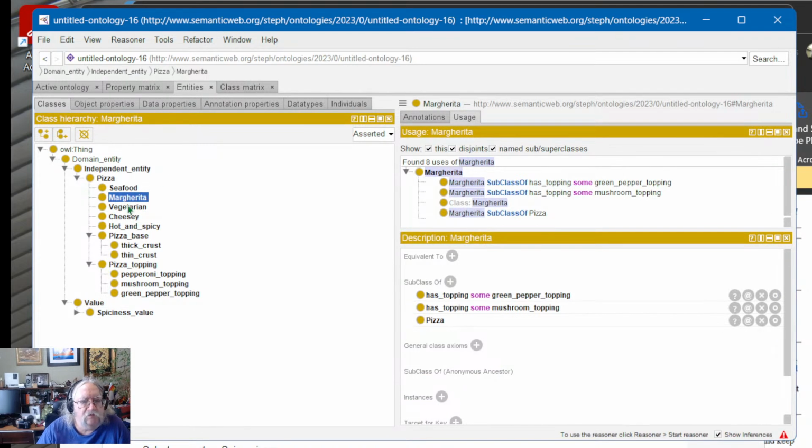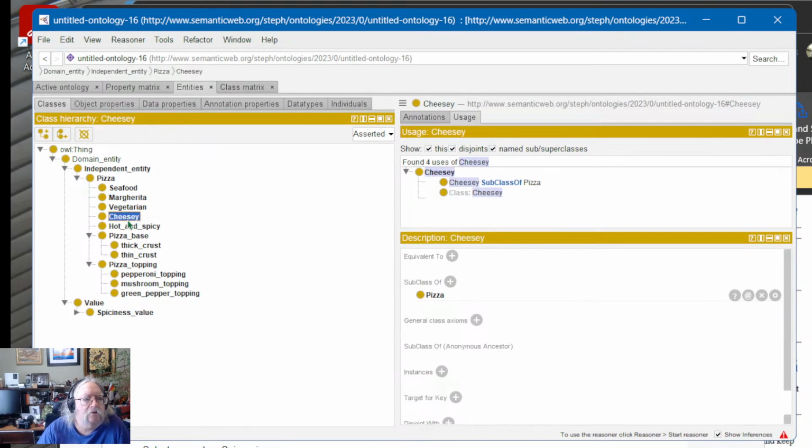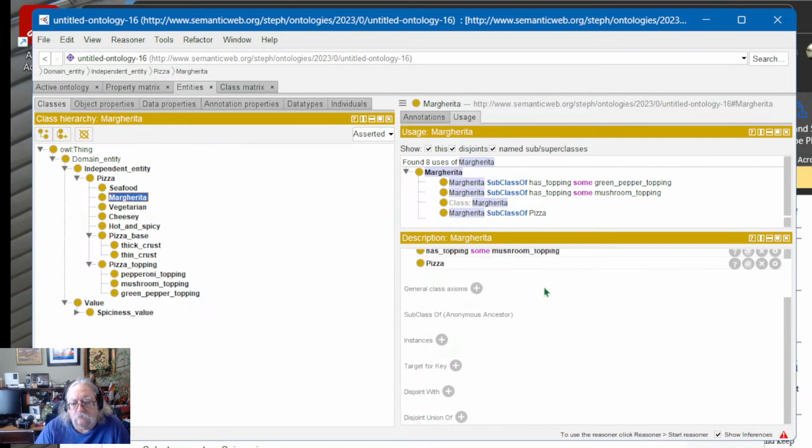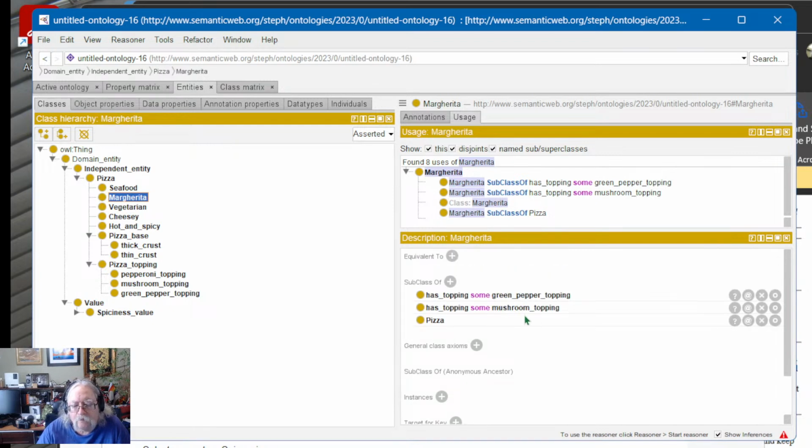Entities, margarita. Cheesy. Maybe this is what is meant.